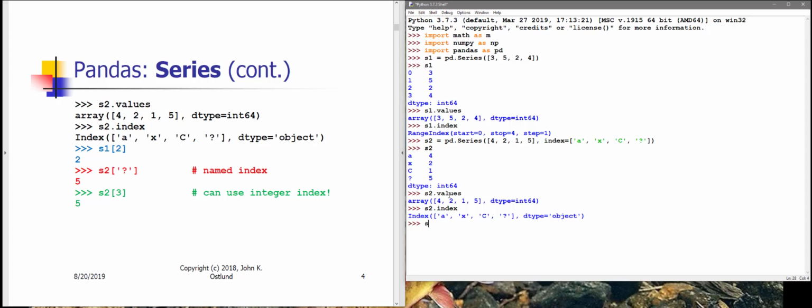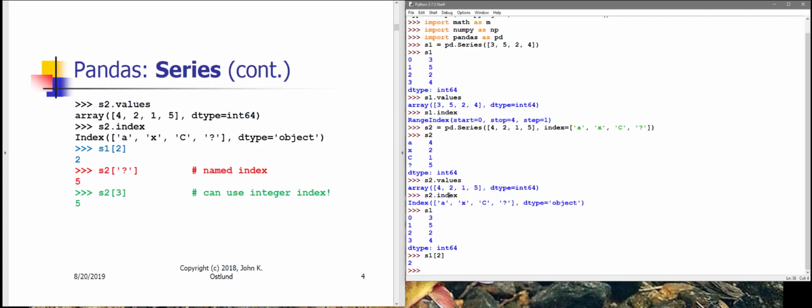So let's remind ourselves what s1 looks like. s1 has these default integer labels. So if I say s1 sub 2, that gets me the value of 2 associated with the label 2. s2, on the other hand, if I use '?' as a string label, well, that is actually one of the labels valid for s2, and so I get a 5 back.